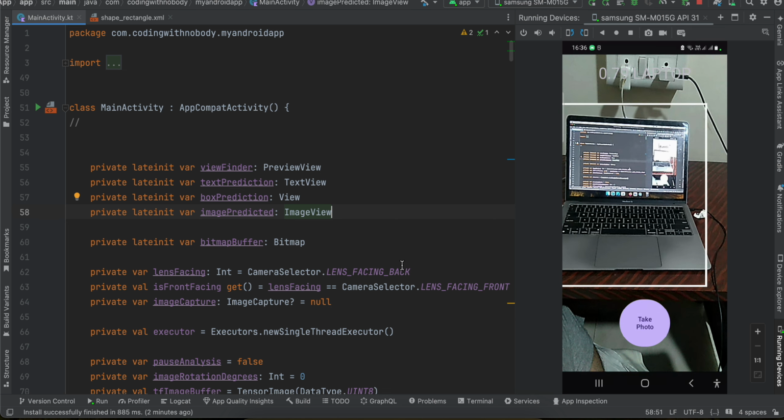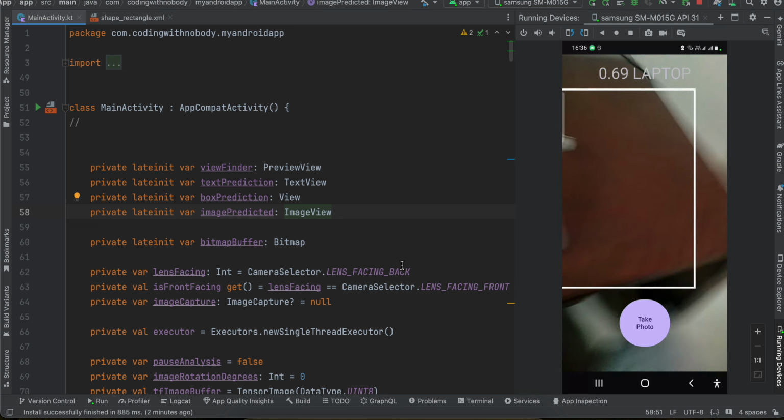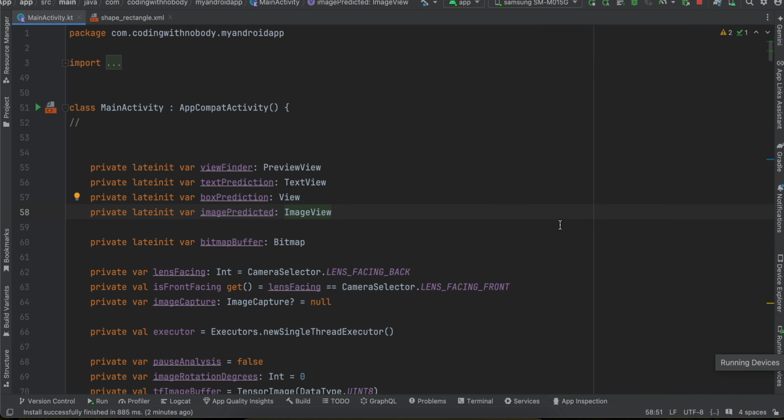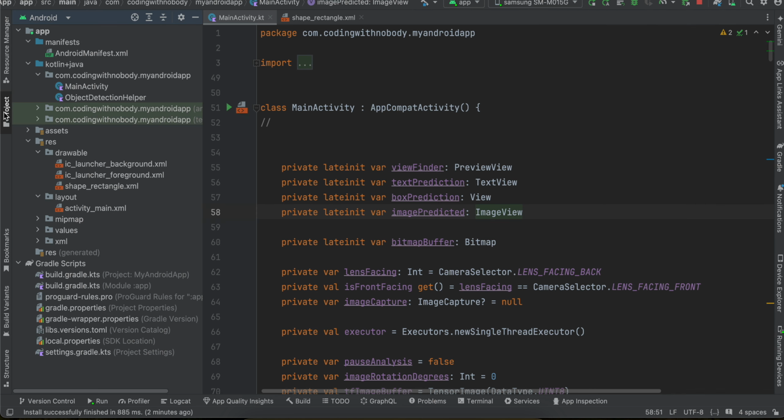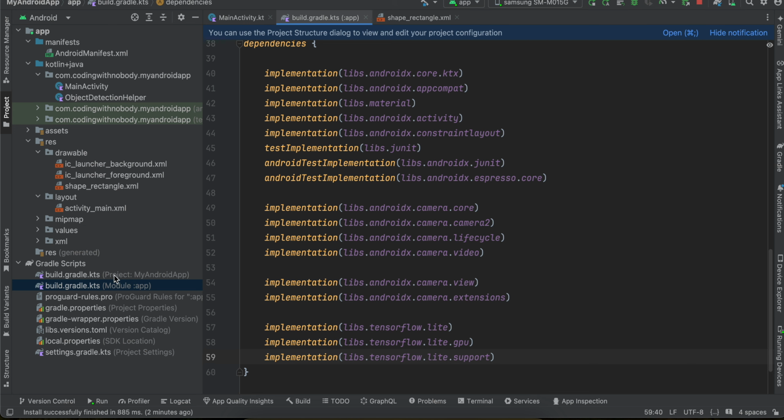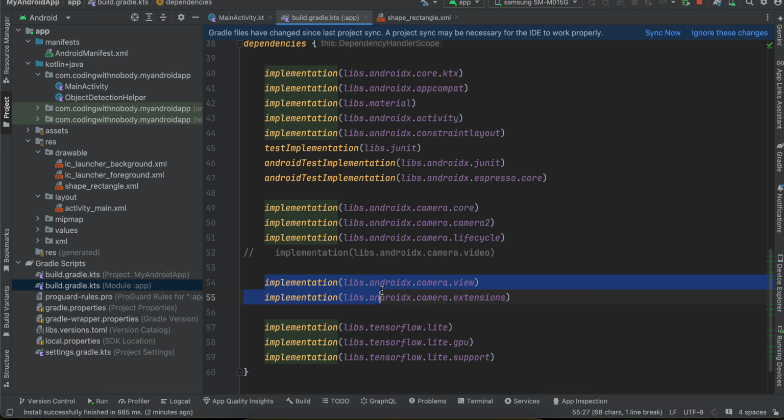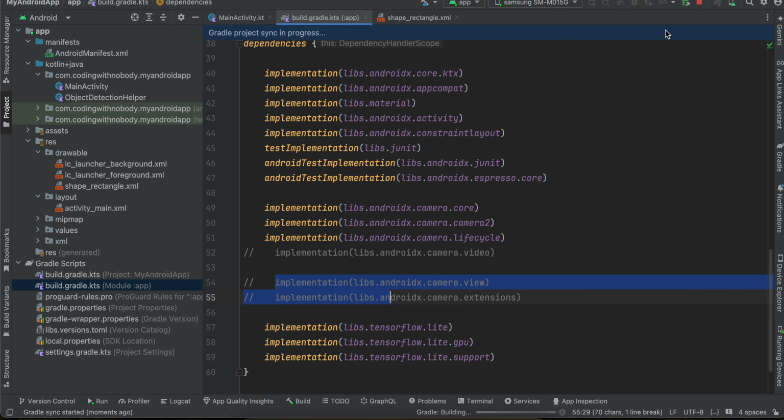So let's get started. Firstly, as you can see, I have created a native Android application. I am using XML layout, but if you want, you can use Jetpack Compose as well. Here I have opened our build.gradle.kts. Okay, and I think I have added too many libraries. I don't think we require all of this. Let's just see, do we require this?